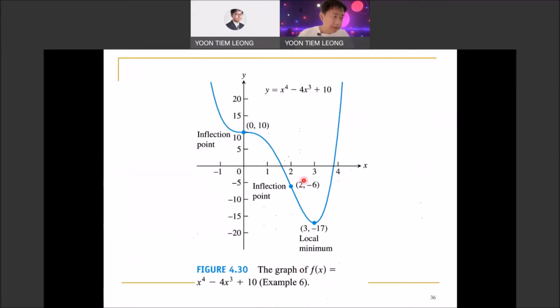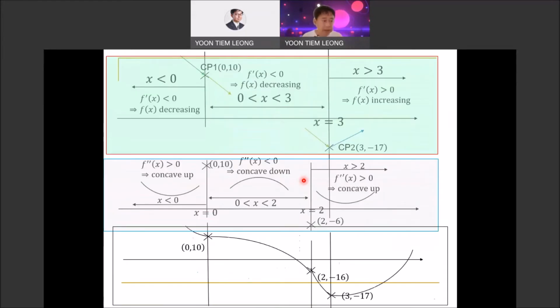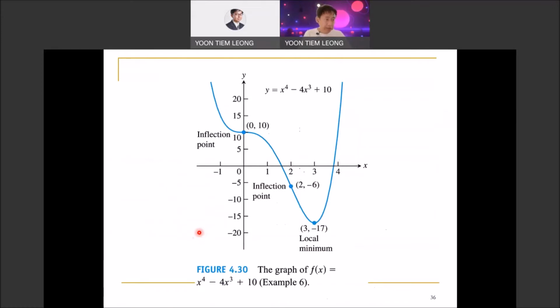But it doesn't really matter, as I mentioned earlier on. The exact shape does not really matter. You don't need to draw the graph to scale, but you have to indicate correctly the trend and the concavity of the graph. So that is how you would sketch the graph correctly.